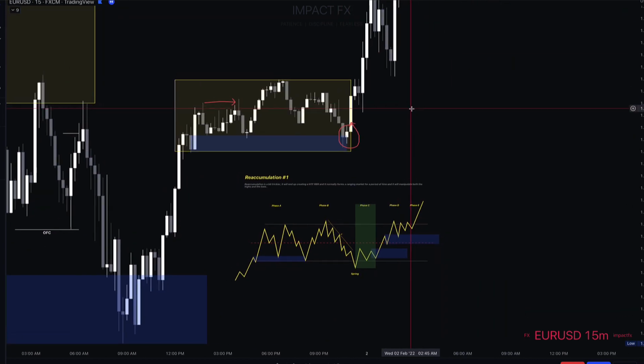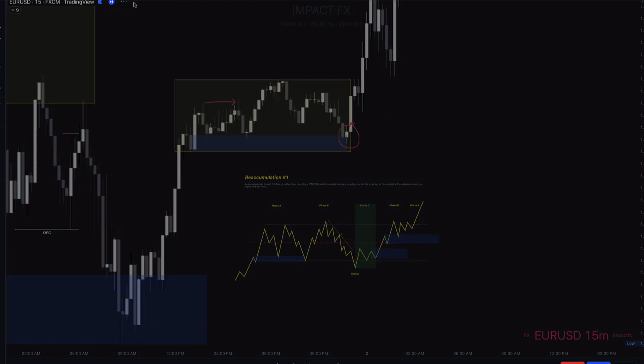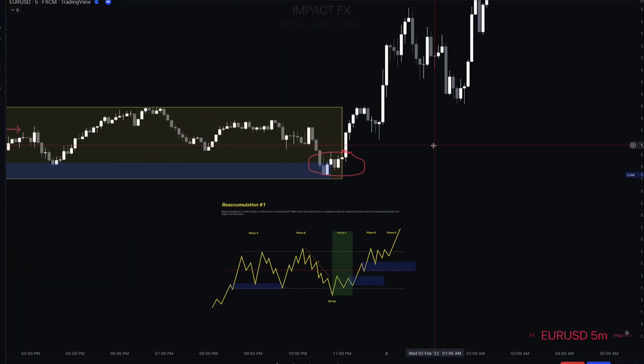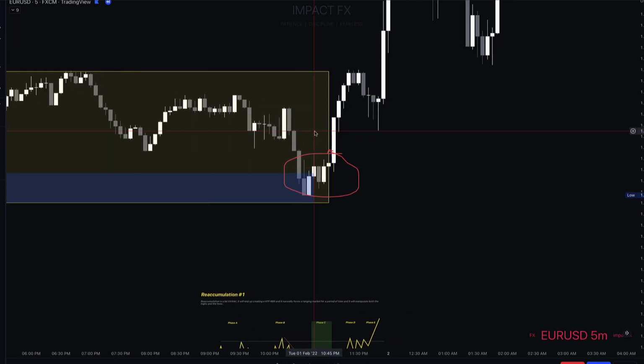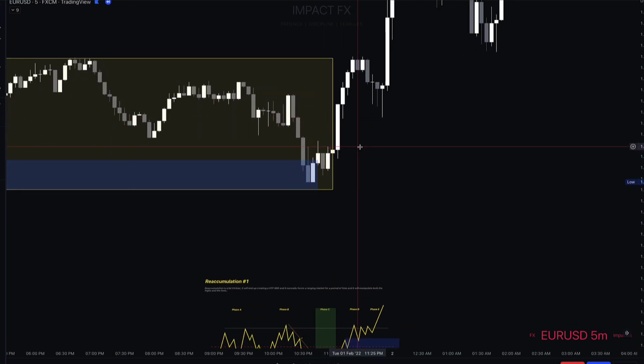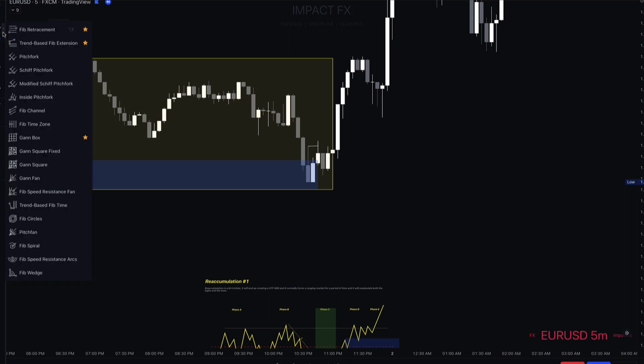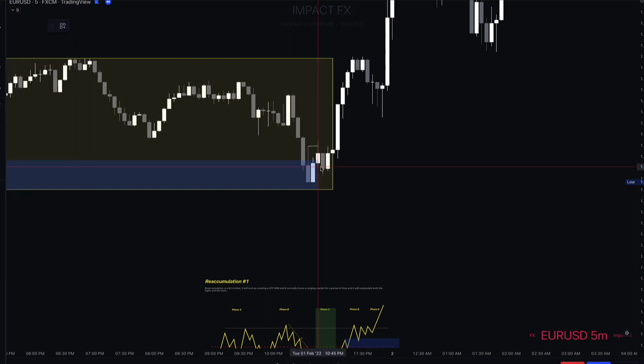Right? So if we actually dive into the 5-minute chart here, I don't know if I can go much lower, but we're going to start to see an actual accumulation inside this zone. I can't go to the 1 minute, but as you can see here, guys, you have your signs of weakness, break of structure. We have a retest of our overall demand zone right here. Okay. And then we have another break.